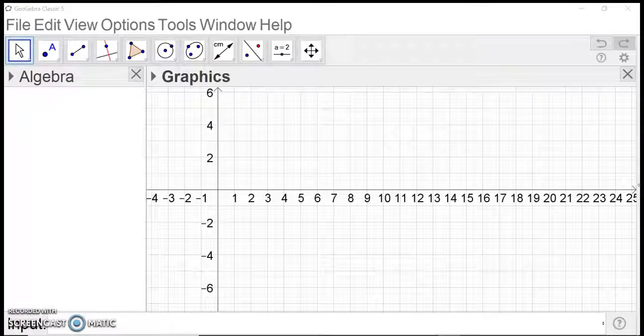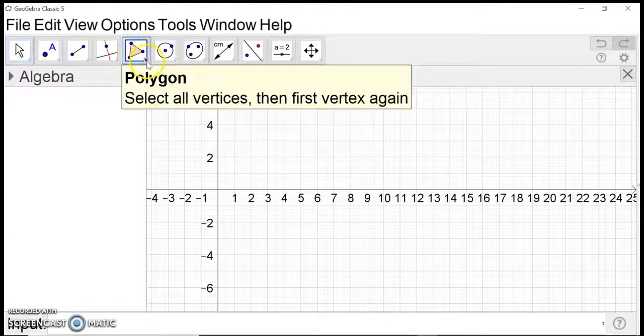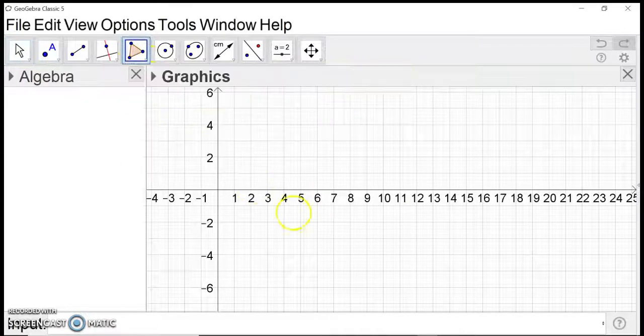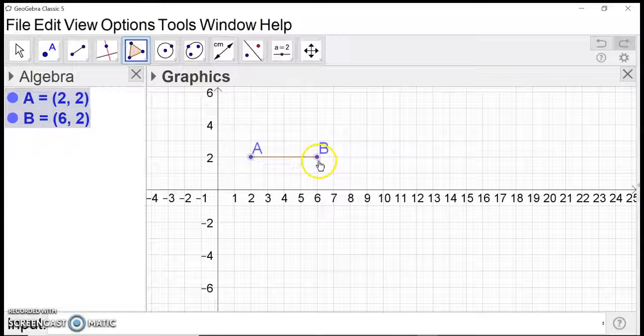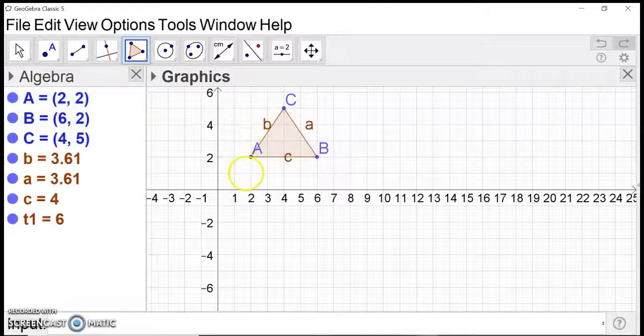In this video, we'll look at using GeoGebra to draw and then measure the area of a triangle. So I'm going to use my polygon tool, clicking on the intersection of grid lines. I'm going to go point A here, and then let's go 4 across. Click and put point B, and let's go up here and go back to the start and click, and there's my triangle. And once again, we can move the labels for the sides and the labels for the vertices.